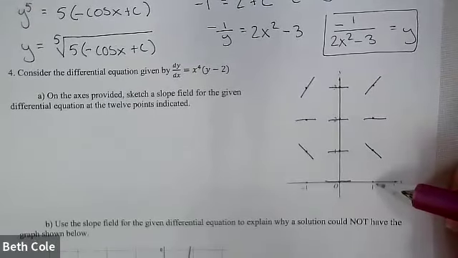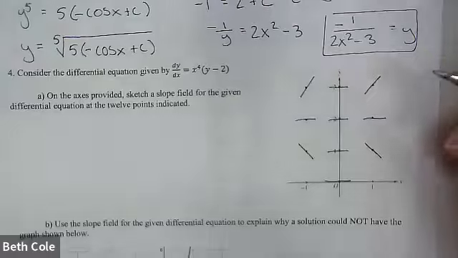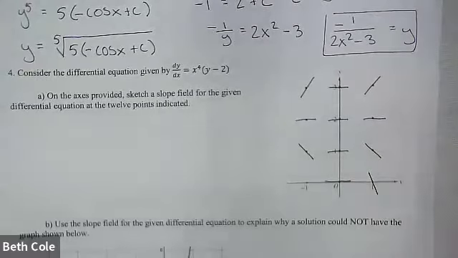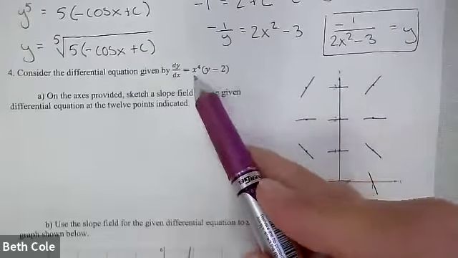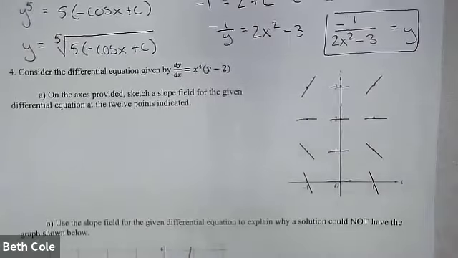All right, and then 1, 0. So again, x is 1. This part's just going to be 1. 0 minus 2 is -2. So I just need that to be more steeply negative. And the exact same thing is going to happen here because -1 to the fourth is just going to be +1, and it'll just turn out the same.